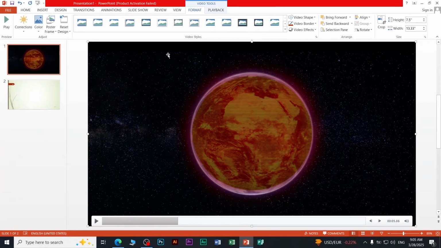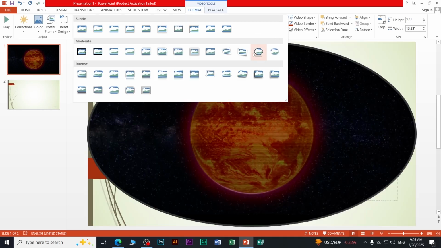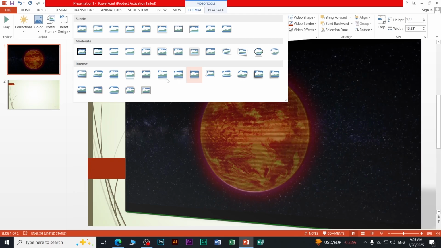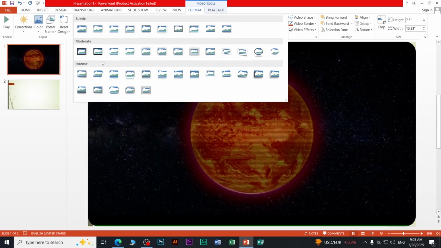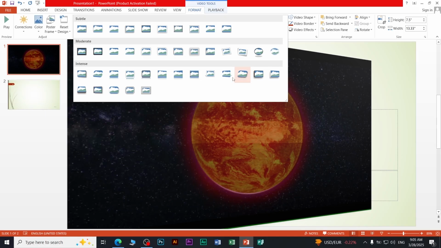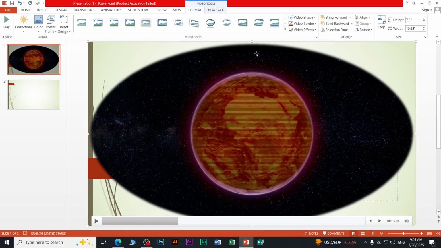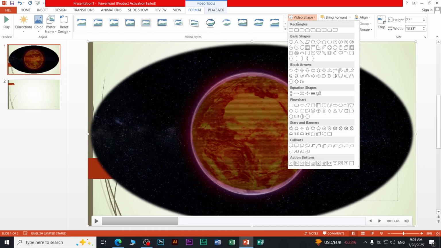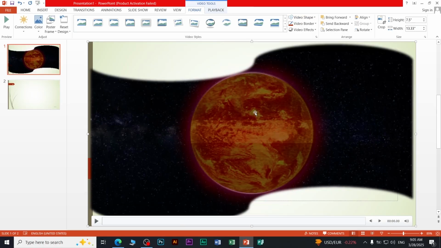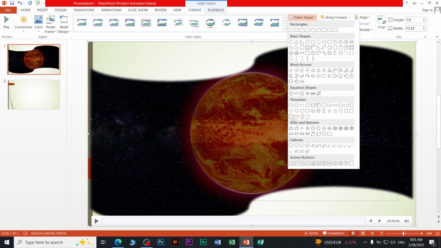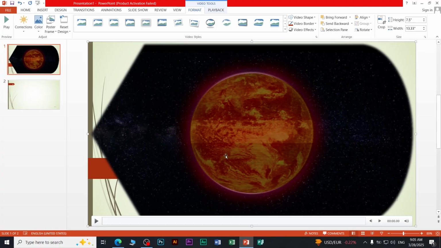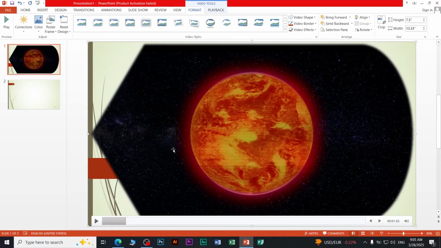Let me stop that. And we've got the format tab for that. We've got video styles there. If I go for this, I can apply frames on these, a style on this. See, for example, if I apply this, see, that works. Or if I apply this, now you can see that it is being converted to a frame or style design. You can also convert that to a shape, like I have converted that to a shape. You can also apply this. See, that works.